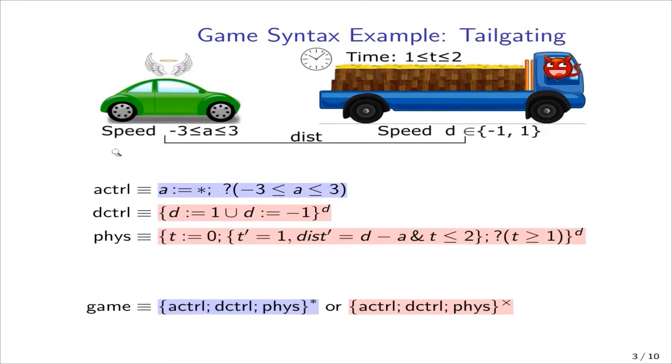Let's move on to examples. Here's a syntax of a simple game example. Let's say I have a one-dimensional road, and I'm trying to tailgate the driver in front of me. Maybe it's some slow-moving truck, and I've got a fast-moving car. We also have some sort of timing dynamics. We can think of these, if we like, as being a third player, but in practice we're going to think of this as being part of the demon player, or part of the truck, because it's opposing us. It is in coalition with the demon. How do we model the rules of this game? Well, the angel gets to pick any acceleration I want, but I have to prove that it's within the plus or minus three physical limits of my car. If it actually is within limits, it should be easy to prove. If it's not in limits, I will not be able to prove this.